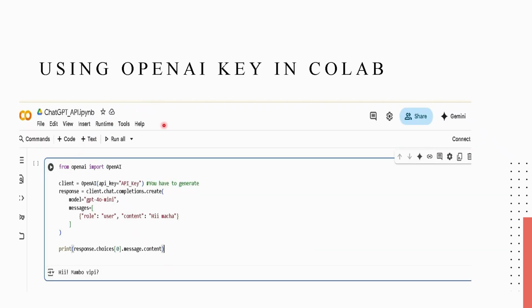I created one simple program using the Colab platform. This code is used to send a message or a prompt to OpenAI's GPT model through the API and get back the API's response. Basically, what happens is that we connect to OpenAI with the help of the API key and send a chat message.